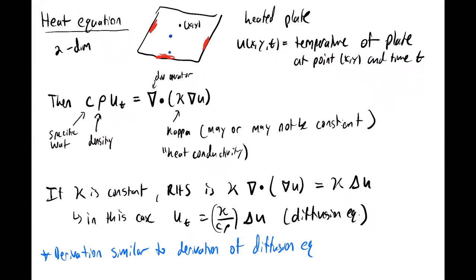And so what the law of conservation of energy basically tells you in this context is that if you fix a tiny ball on the plate, the only way that the total amount of heat can change in that ball is if it's leaving through the boundary, right? Otherwise, the energy has to be conserved. Mathematically, this gives you the same formula that we got when we applied Fick's law. And then after that, the analysis is the same, and you get a very similar equation.